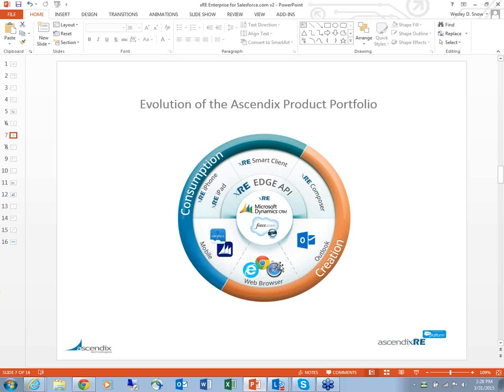So that's one difference. The other is that we really believe that when you're out on a mobile tool, you need to have advanced searching capabilities. This is not just companies and contacts that exist on this mobile app, but it's a really rich set of data: properties, listings, availabilities.